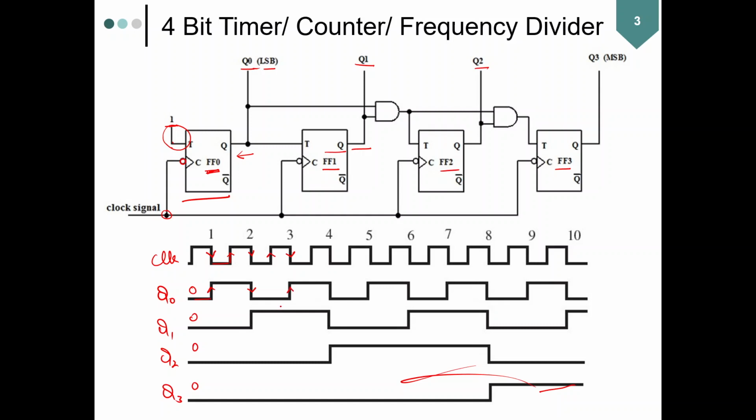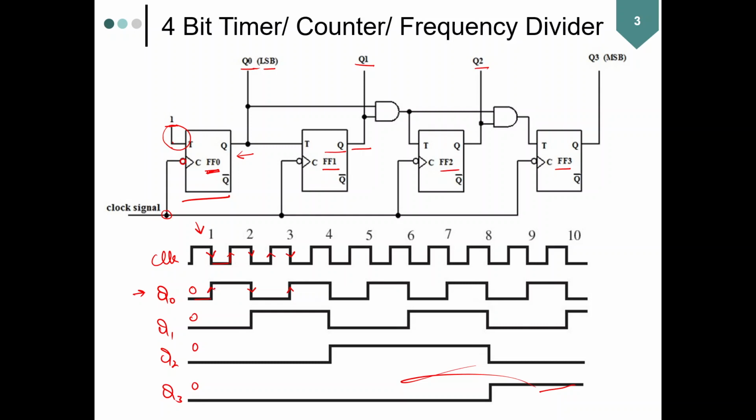So the first flip-flop, at every negative clock edge, or every high to low transition, keeps toggling its output. Now, you see that in a way, it looks like it is dividing the input clock by 2. Depending upon your type of application, you could designate it in 3 different ways.